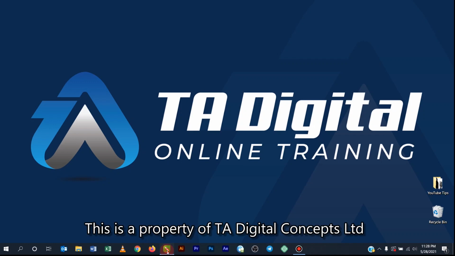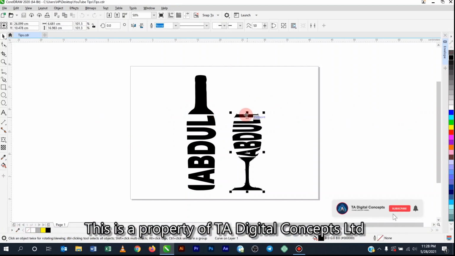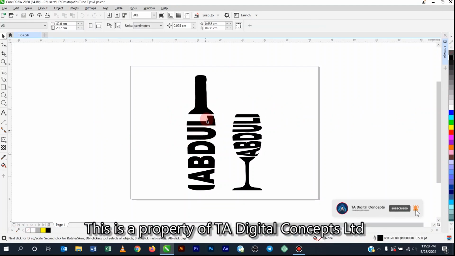Okay, so I have my CorelDRAW already open. As you can see, I have an illustration here with a bottle and a wine glass, and in between them you can still see a name that I have fixed in there, which is Abdul, and you can tell that the letters have taken the shape of the bottle. When we move to the right hand side, you can also see that the name Abdul has taken the shape of the glass.